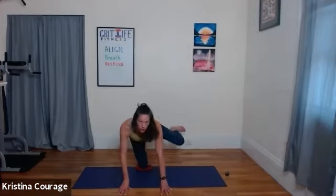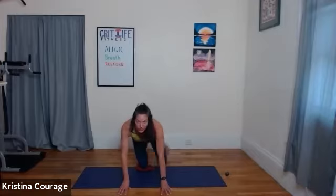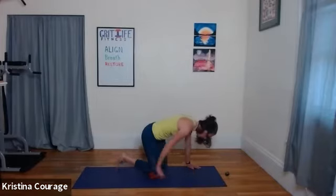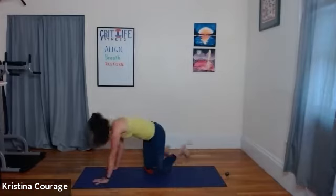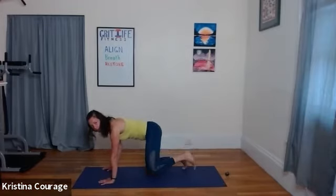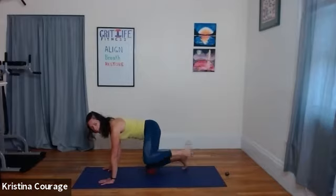All right, so these are called fire hydrants or dirty dogs. You can probably guess why. So keep going there. Just keep it smooth, keep it controlled. Like I said, no tempo is required here. All right, we just got a few more, and then we're going to switch it up to a donkey kick.